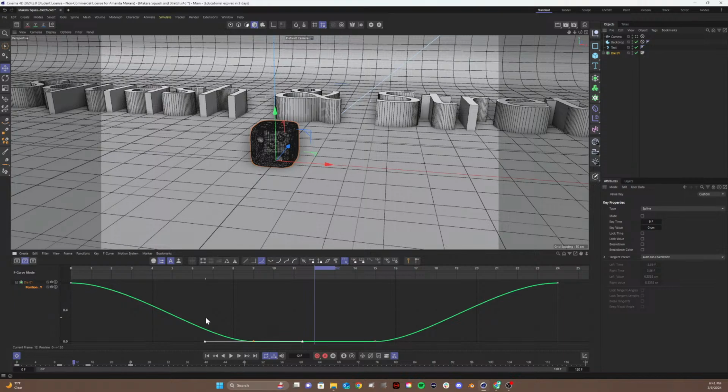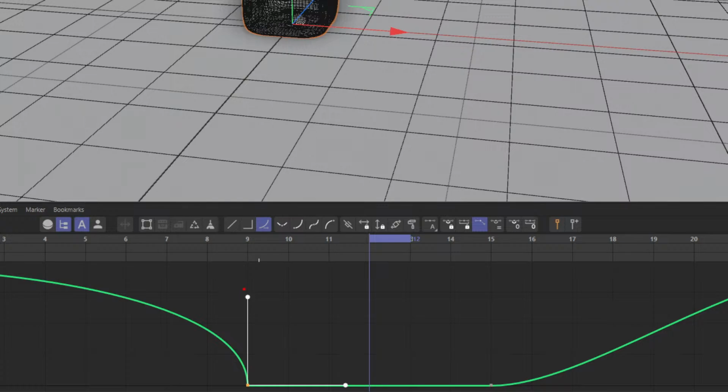So we have to obviously make this bounce, right? It's going to hit the surface and then a hard motion out. We need to accelerate to the ground and then decelerate on the way back up. Well, when I do this, I want to be a little bit more precise. So I'm going to hold down Shift and bring this up here, keeping an eye on where my graph is in the F-curve mode, because I want to bring this little Bezier handle up to a point where I can mark it with this one as well, so that the change in this keyframe and this one right here are similar to each other.